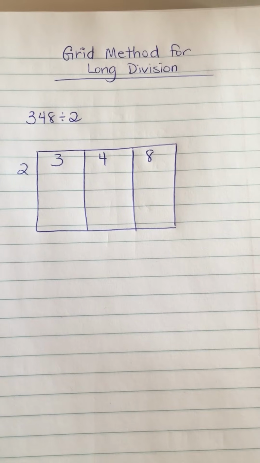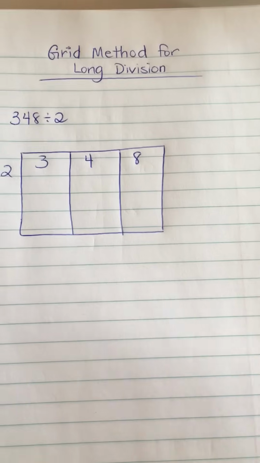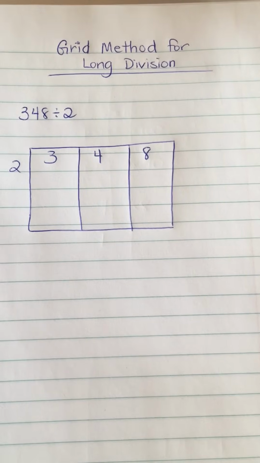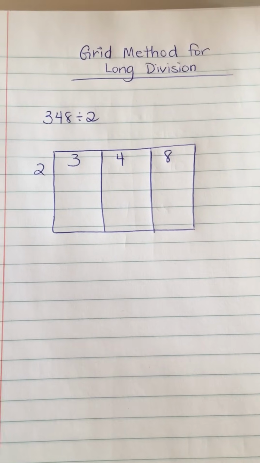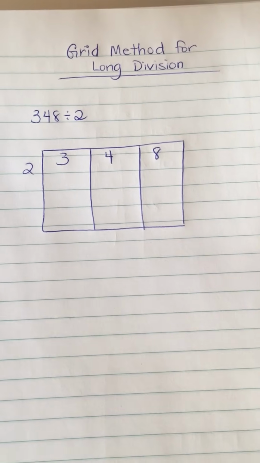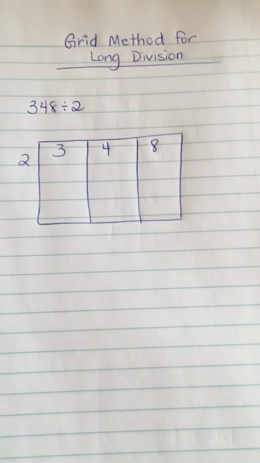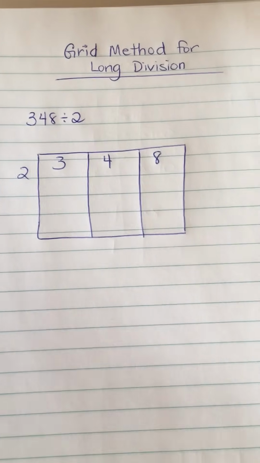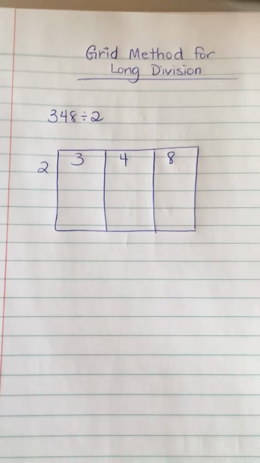Now, if you are teaching traditional long division, this is a great way to start because it does use the same steps as traditional long division. It just sets your numbers up in a grid, so it's a little bit easier to understand and to organize for some students. So I'm going to show you how to do this.